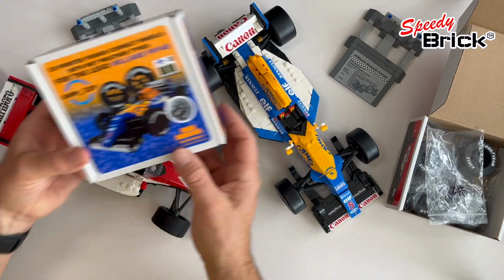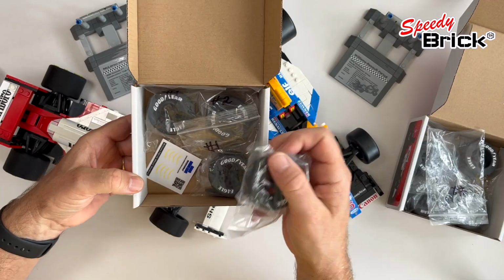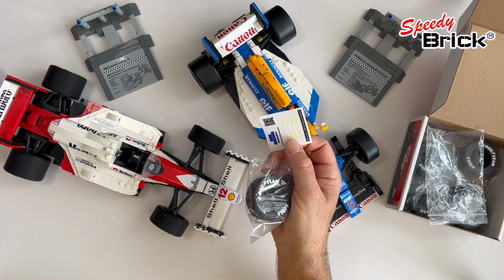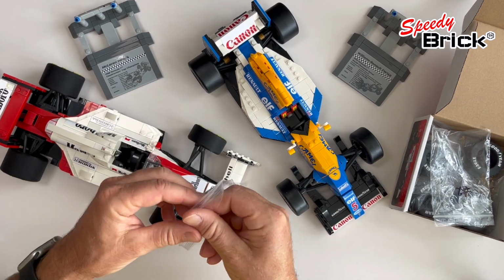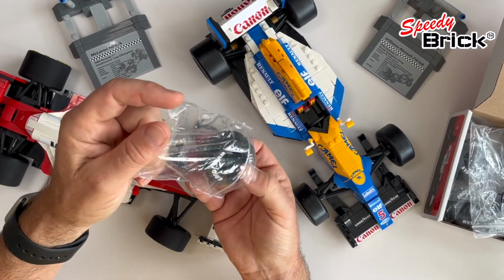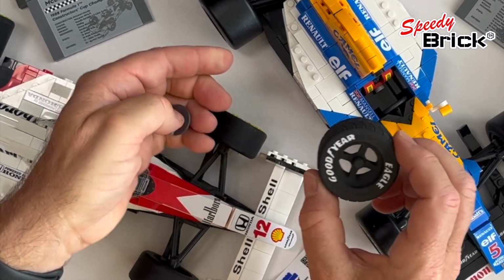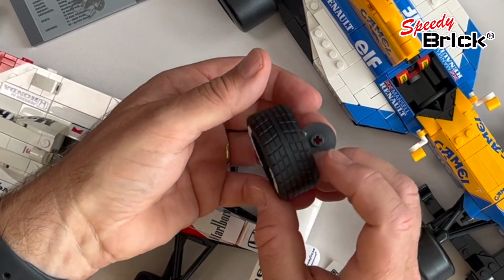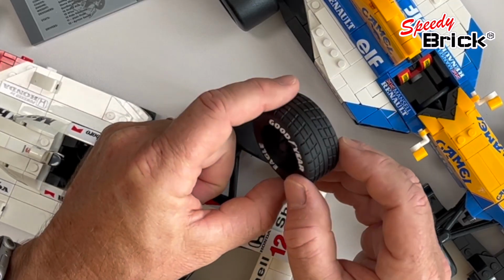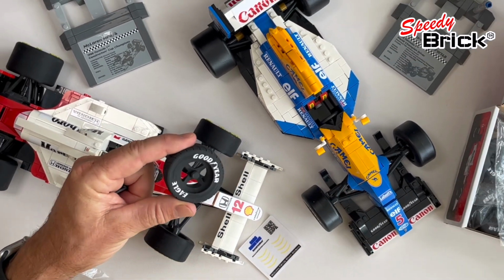And we've got effectively the same thing in a different design for the Williams. We also got these little stickers which you can put on, inside the wheel. Again, we've got a brake disc and caliper, and we've got a 4-spoke wheel which is also period correct. And how does that look? I don't know if you can see that, but really nice tread on the tyres. So we're going to be upgrading these two cars today. So I'll swap over the tyres and I'll show you what it looks like.